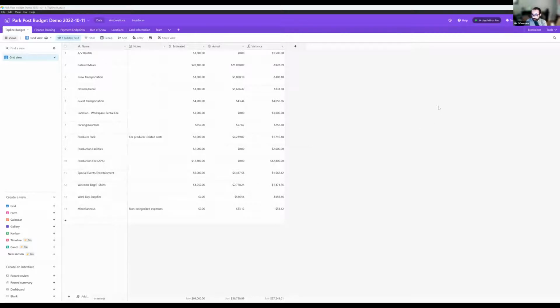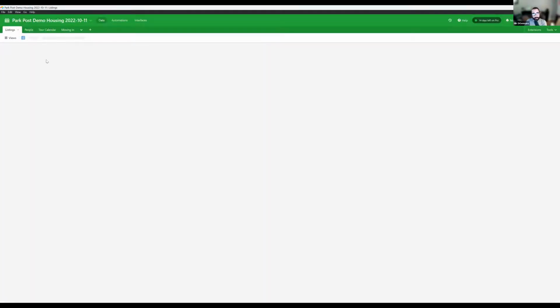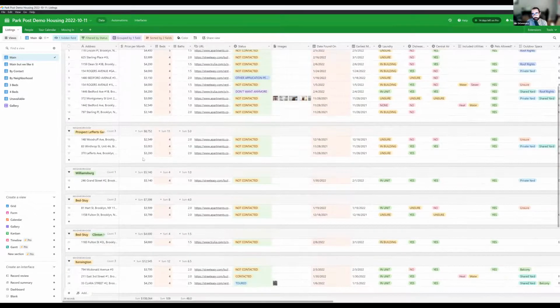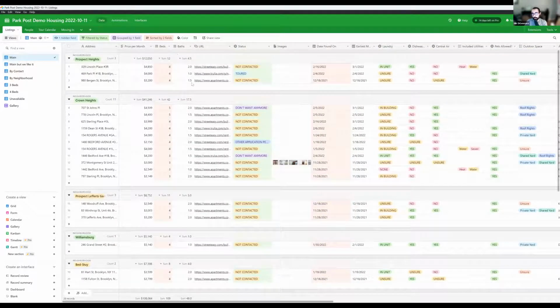Yes, you can organize your entire life here. And I'll show you another use that was more fun for me and Jack. When I was moving last year, I needed to figure out who I've reached out to, the address of the place, where I found it, and metadata about it, so I could look at a place and know it's in this area. So I made an Airtable. I made columns for the name, the address, how much it would cost per month, bedrooms, bathrooms, and the URL.